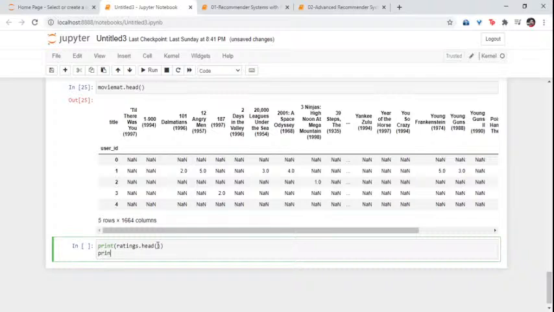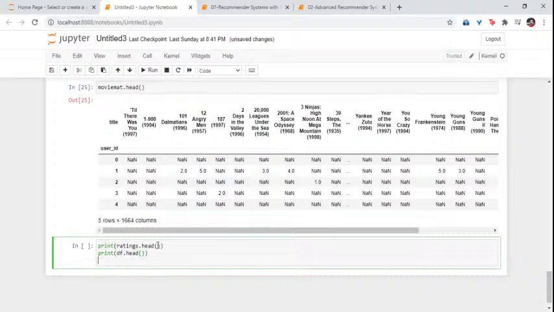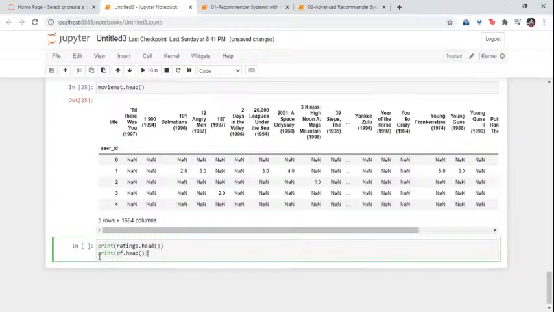Another is print df dot head, and movie mat is there in the previous cell, so I'm not printing it again.